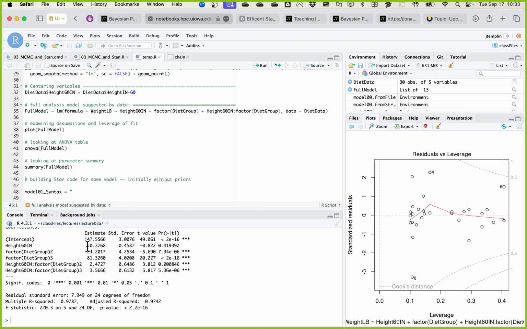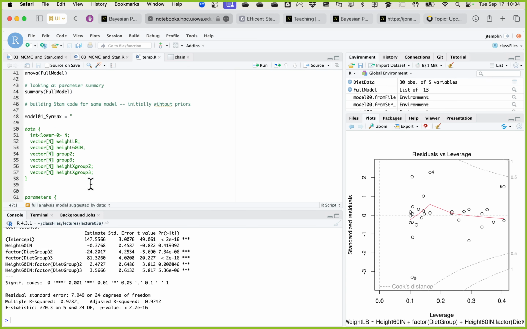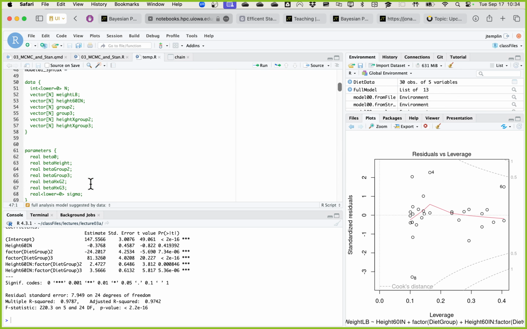Similarly, what this grouping variable is telling us is that diet group 2 is on average 24 pounds less than diet group 1, but because it shows up in the interaction as well, that's only for somebody where the interacting variable is at 0. So for somebody who's 60 inches tall, diet group 2 expects their weight to be 24 pounds less, right? And so forth. Am I bringing back memories of interaction terms gone awry? Interactions are pains. They're hard. But let's put this into Stan, all right? This is what you can use for your homework.